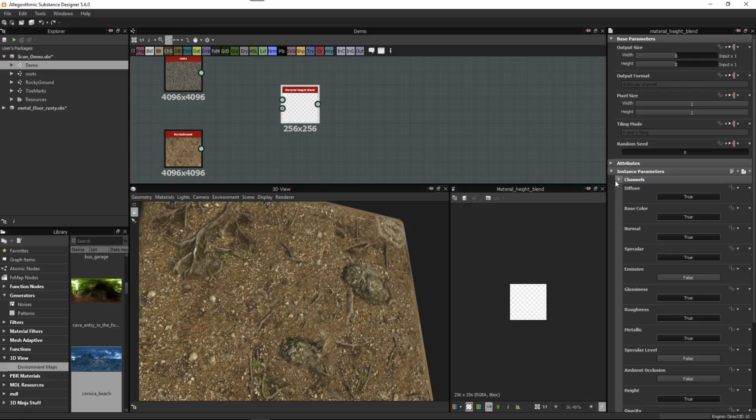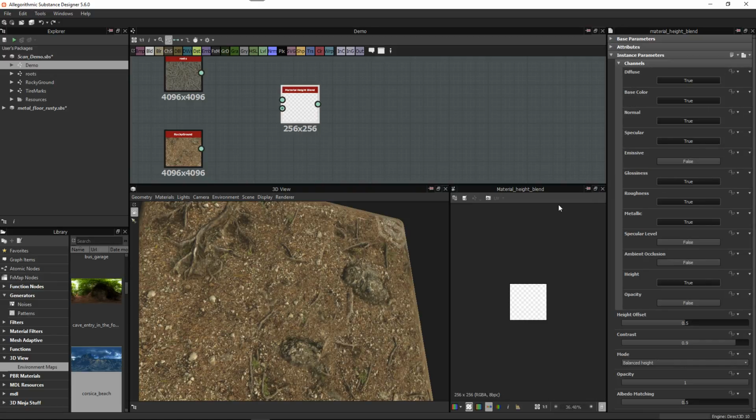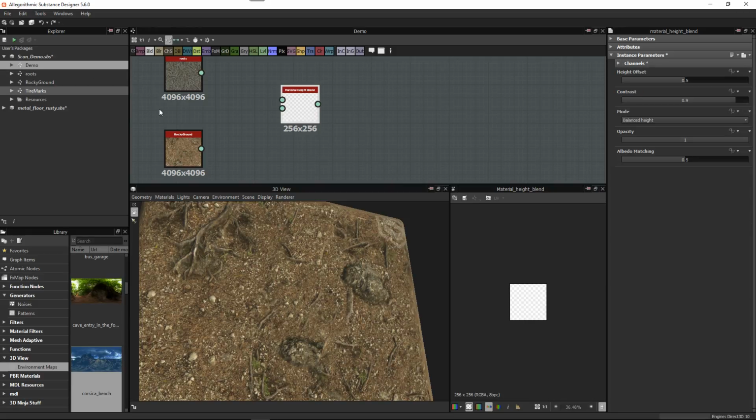I say that because Designer will support both specular gloss and metallic roughness PBR workflows. So you need to set up your channels correctly so that everything will blend. In this case, I'm not using the diffuse specular workflow, so I'm going to turn off all of these channels that I don't need. I am using ambient occlusion, so I want to make sure I enable that. Now that I have that set up, I'm ready to start blending these two materials.